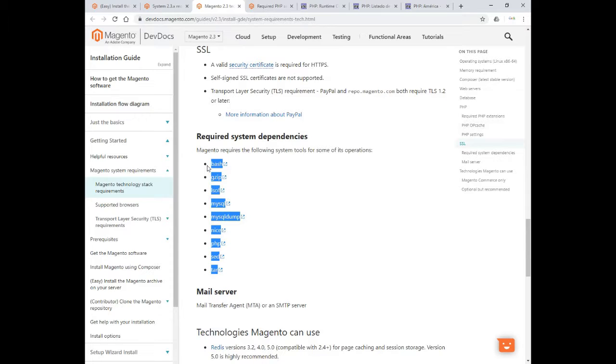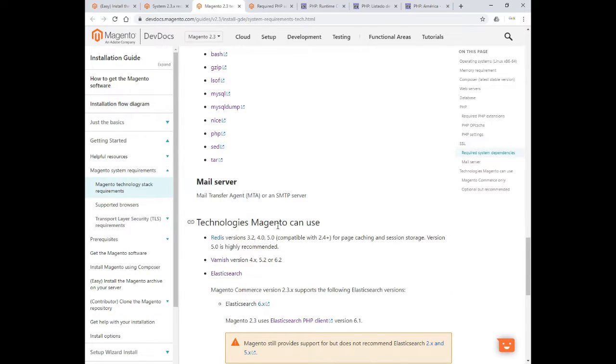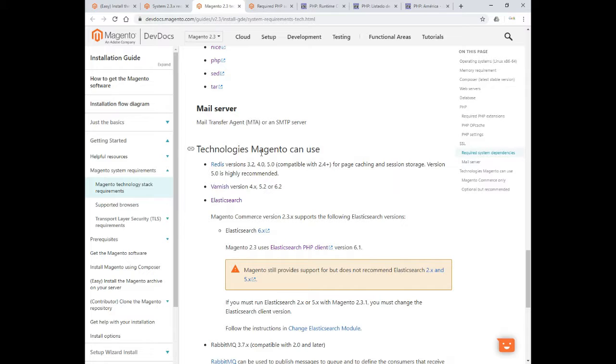Okay, some dependencies. Many of these are basic things for Linux: Bash, gzip, MySQL, which I have installed, PHP, a mail server, and these technologies Magento can use. These are optional for the basic installation.